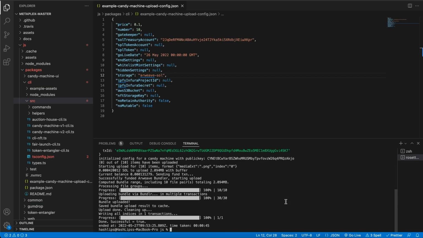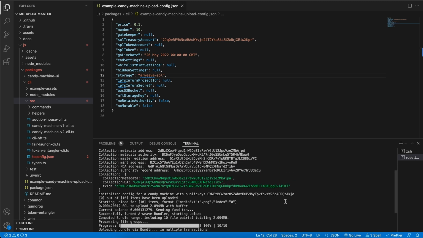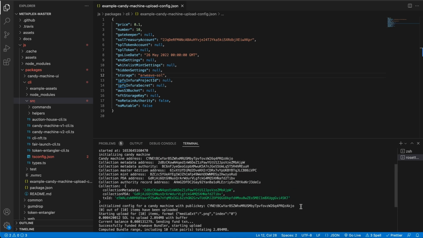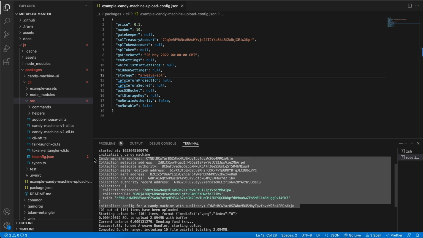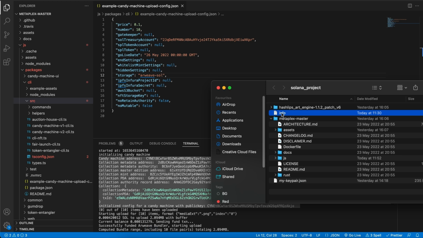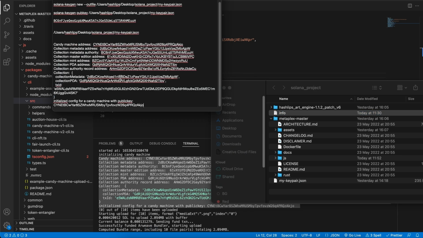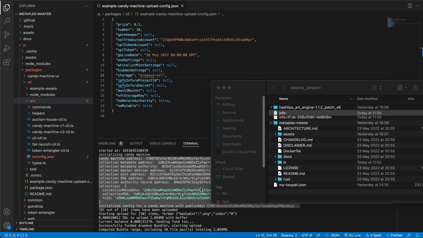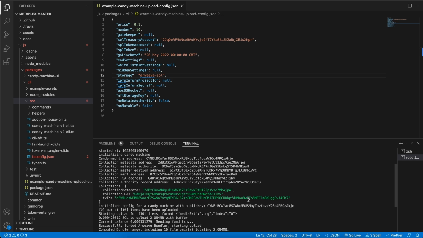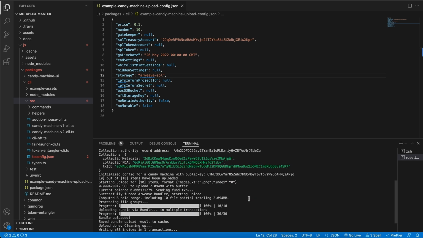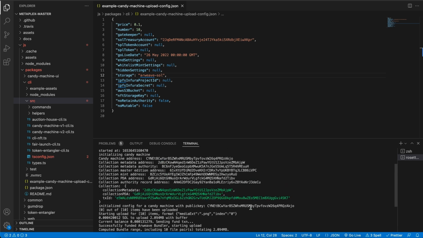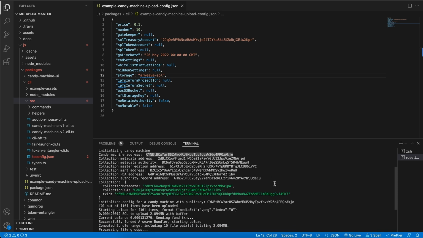Okay, so now that it is done, we can do the UI. Like I said, copy everything from here up until this point at the top and just save this in an info section. If you don't do this and you forget to do it later on, then you might need this information again, which we are going to be using now in the UI. Specifically, we're going to make use of the public key as well as the candy machine address as well.